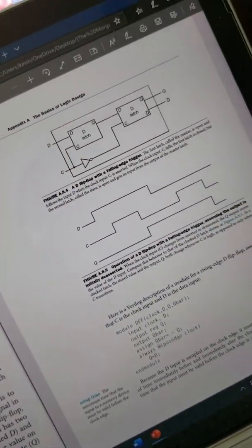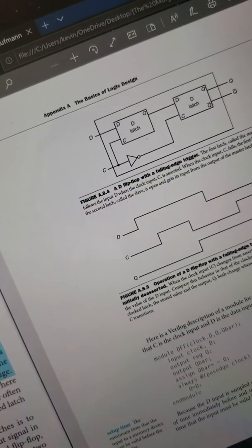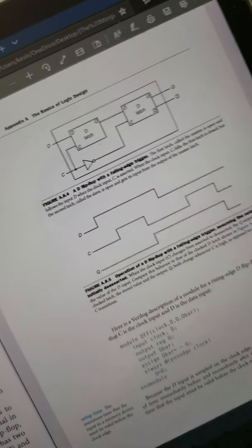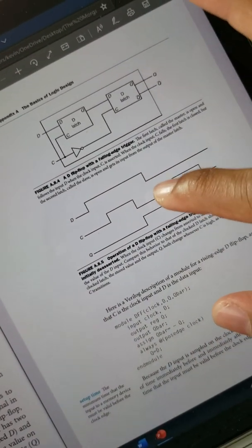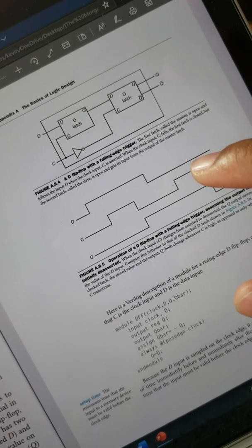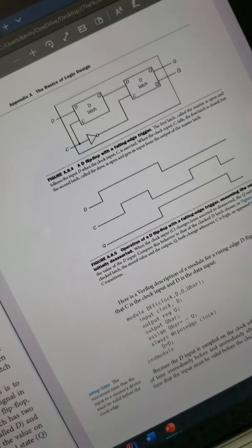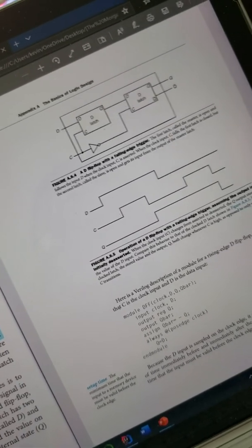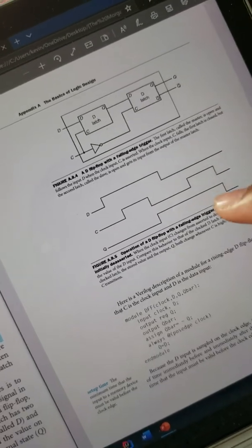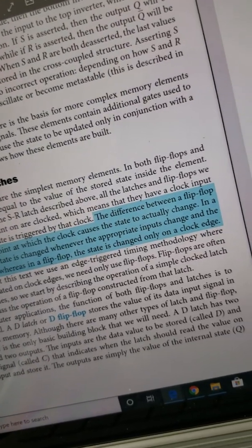So here's our flip-flop. Notice that we also have a D input and a clock input. But let's not focus too much on this. Let's look here to see how the state is changed, because the state is ultimately what represents what is happening when you have input and clock. And it helps us understand the difference between a flip-flop and a latch. As we were reading, it says, in a flip-flop, the state is changed only on the clock edge.